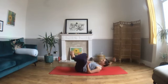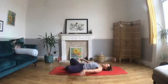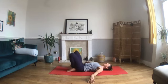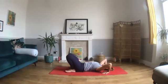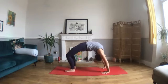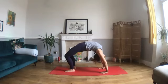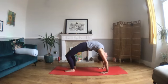If you're not ready to go into Urdhva Dhanurasana but you want to change, you can come into a Baddha Konasana, soles of your feet, fingertips out, lifting your hips. If you feel okay to move into Urdhva Dhanurasana, hands underneath your shoulders, pressing your palms in, pushing up. Breathe in. 1. Awesome, guys. 2. So wherever you are, feeling that lift in your heart.